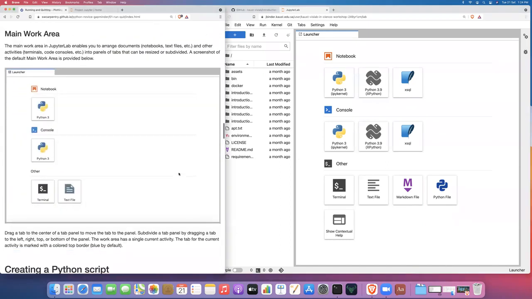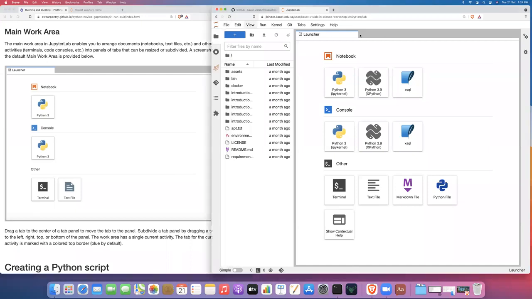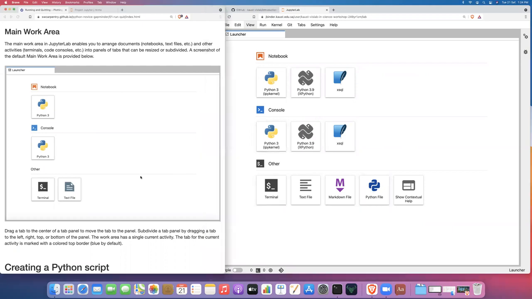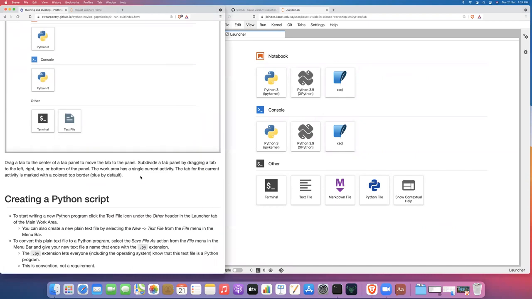So the main work area is this area here, and it usually consists of a launcher, which is basically just a page where you can click these different icons to launch notebooks or consoles or terminal windows or text files of various flavors, things like this.